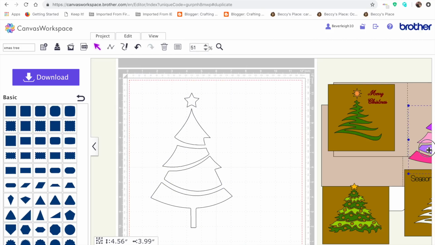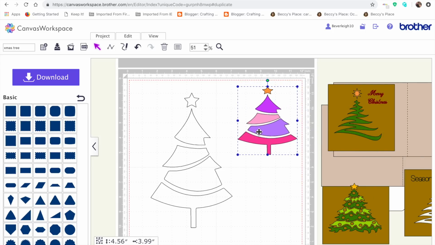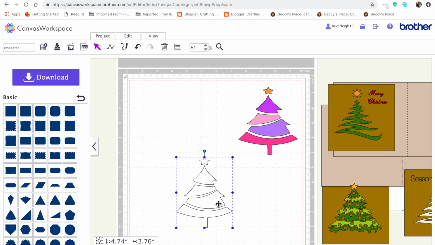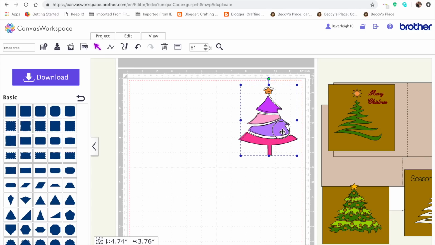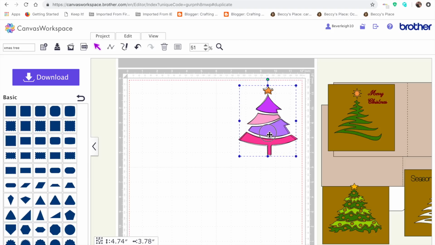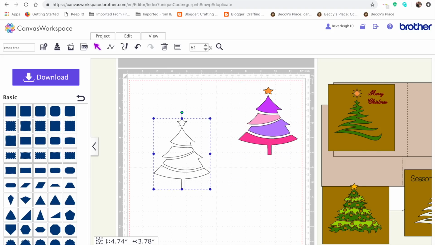Now if I bring in the file here, you can see the sort of size, and what I actually did was, once I grouped it, I made it a bit less tall, but then also zoomed it in a little bit. So let's have a look, and we're more or less there now. That's more or less the size of the last file. So I just literally sized it down to 4.74 by 3.78.